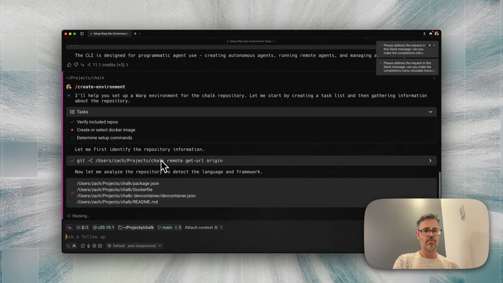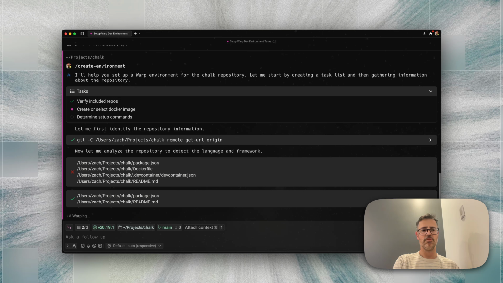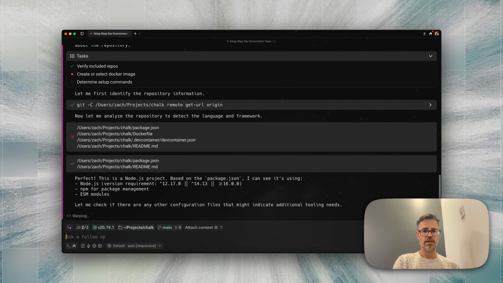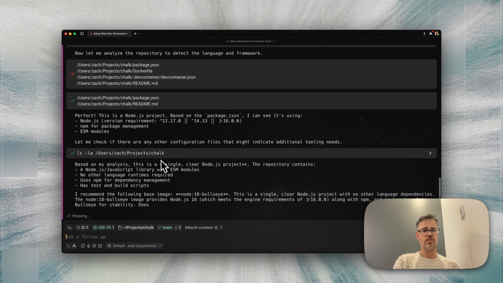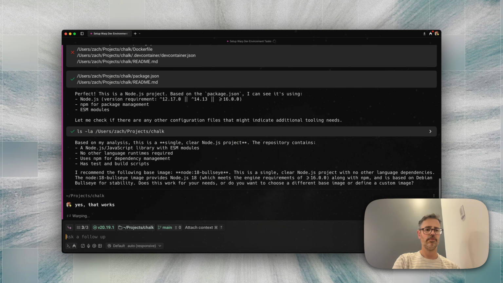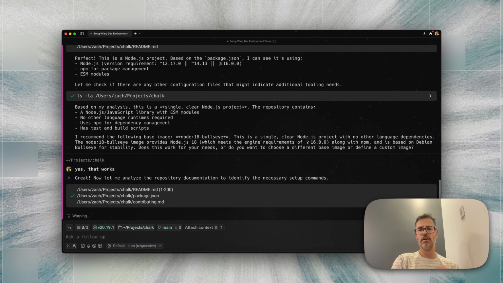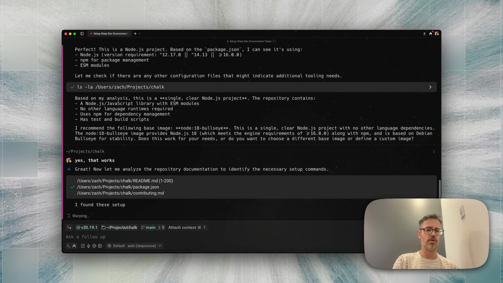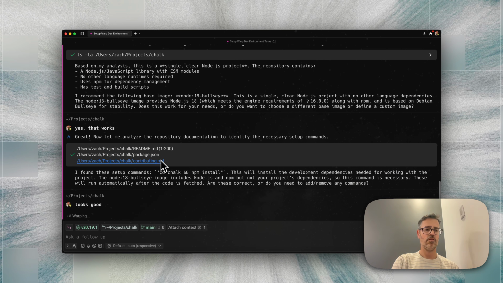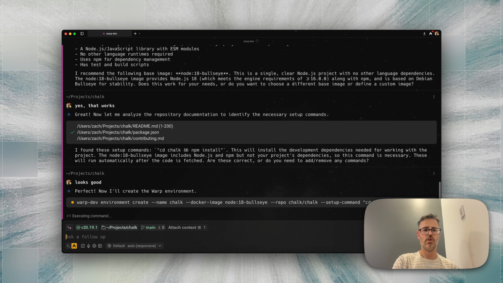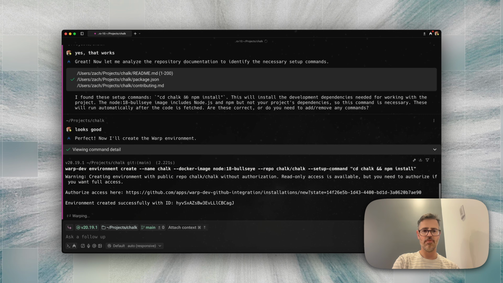So it's going to figure out the right Docker image here. Should figure out how to do this with TypeScript, Node.js. Is there any additional tooling? So it's going to give you a base image. To get one of these environments going, you need a base image. Then you're going to need some setup commands. It should just be cloning this repo, I have a feeling. npm install. So this is running this command here to create the environment, which is pretty cool.